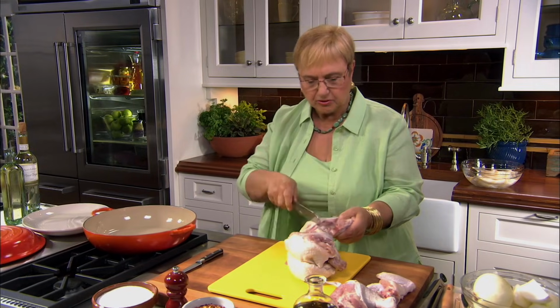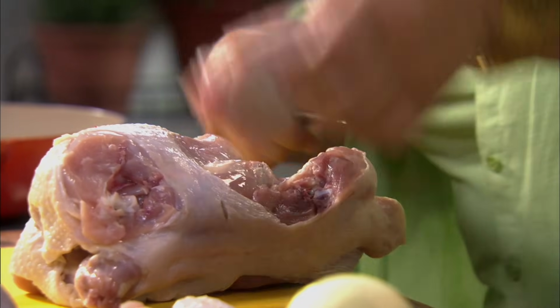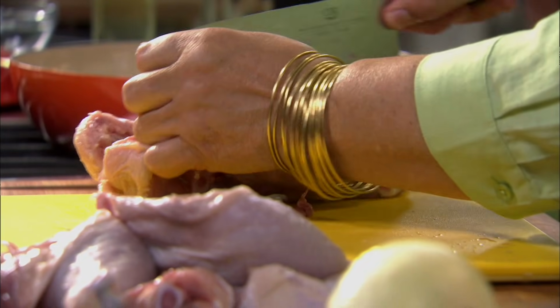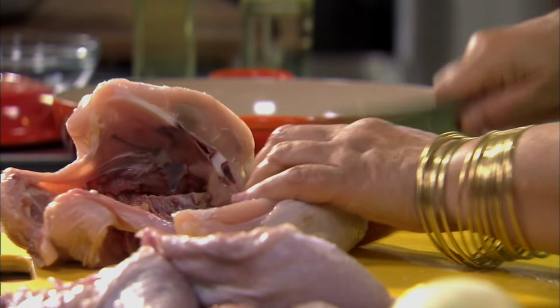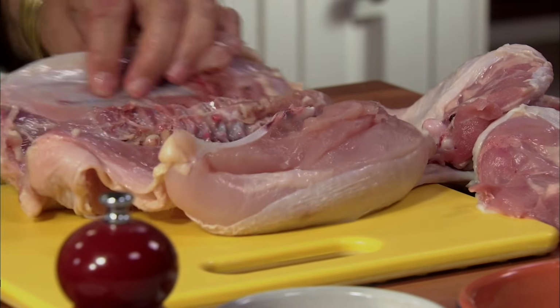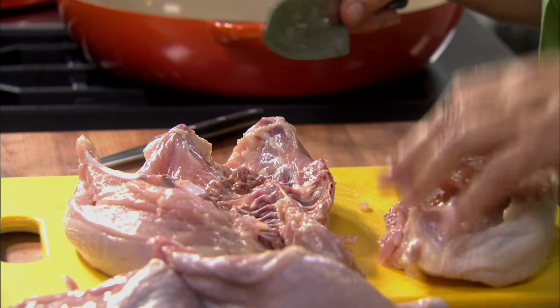Pry it a little bit so you get to see where the joints are, so you're not fighting with the bones themselves. Let me go down the middle of the breast. Maybe you're a bit afraid of the knife. At this point, you can use the scissors to cut through, and you open it up. Again, you can use the scissors here. This is the backbone, this is the breast.